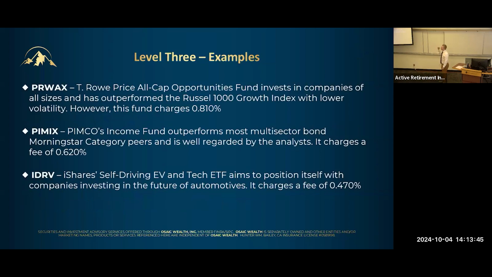So here's a couple different choices that you could have. Not that these are necessarily the best investments ever, but there are some things that fit into this example that you might look at and might represent other things that you'll be choosing. So PRWAX is T. Rowe Price's all-cap opportunities fund, which basically just means it's going to invest in stocks of all different sizes. It's not just large cap, not just small cap, mid cap. We're looking at any size, but they are basically actively looking for those individual companies. They are doing the management strategy. They're doing their own super complicated, however it is that they pick their stuff.